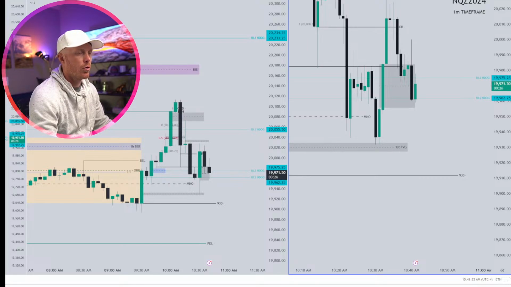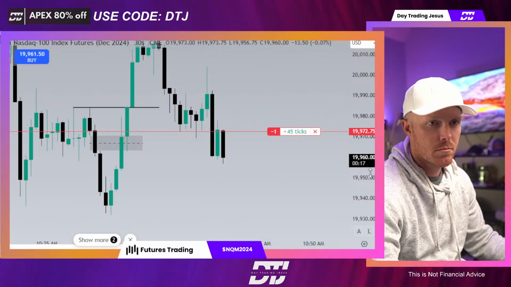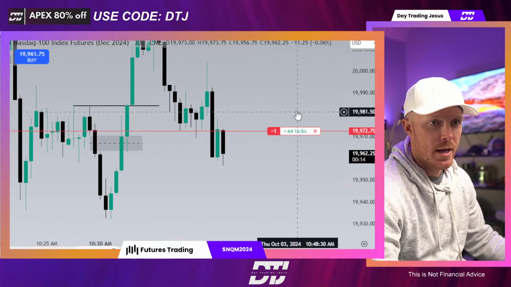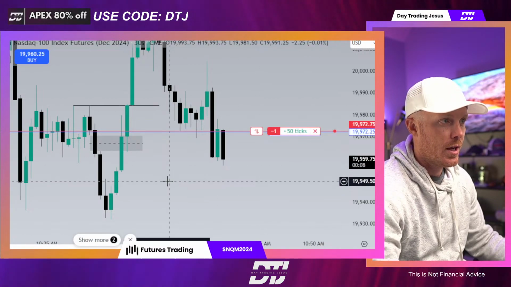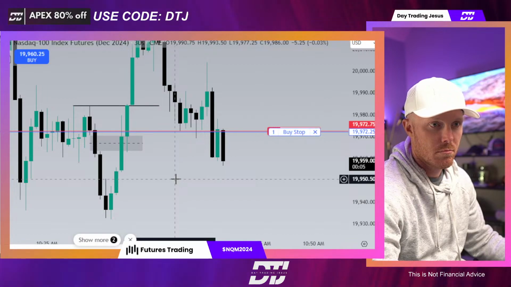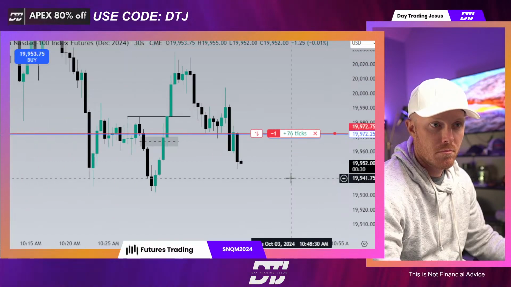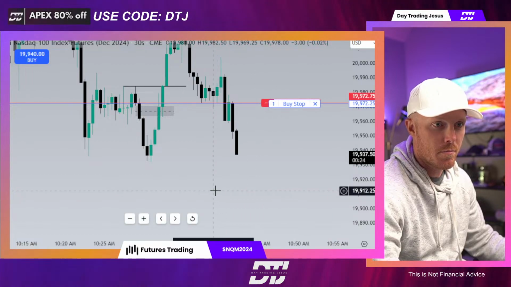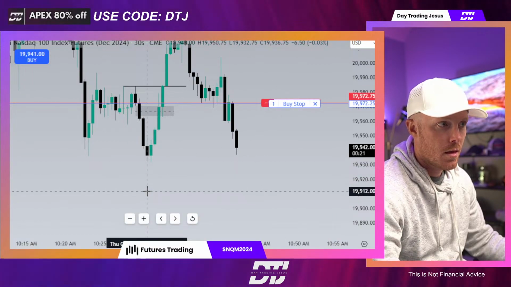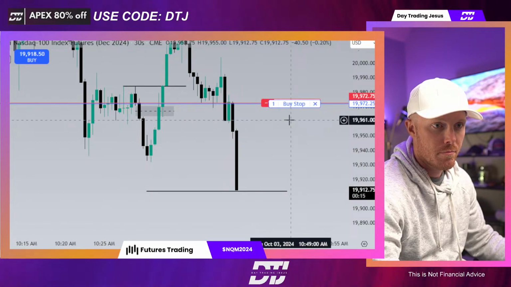I'm going to go short on these order blocks. I'm short on the order blocks, folks. Stop at break even now. We're at 10 handles. I could just secure that, but I'm just going to move it. Let's see if we get a push. Target is going to be this level right here. That's going to be my target. Order submitted.